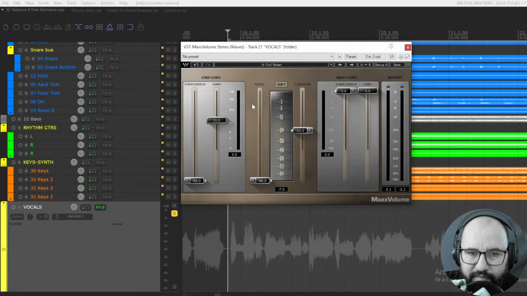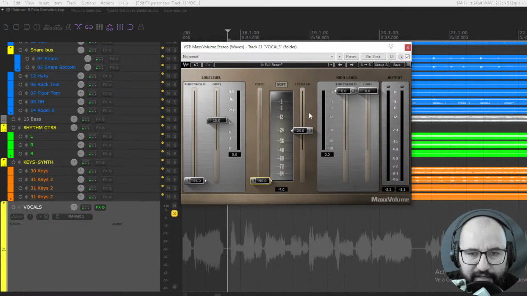So the cool thing about this plugin is that it doesn't only have low level compression, which is the thing that I explained. It also has normal compression with the high level here, and also has a gate. Pretty cool. Also, if you sometimes bring up some of that noise floor, you can also attenuate or reduce it with this gate.